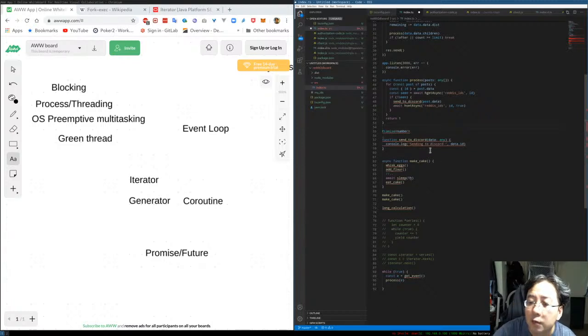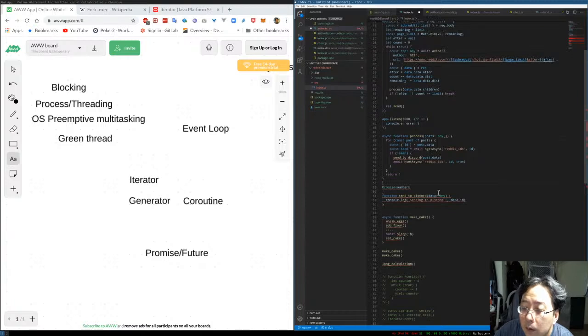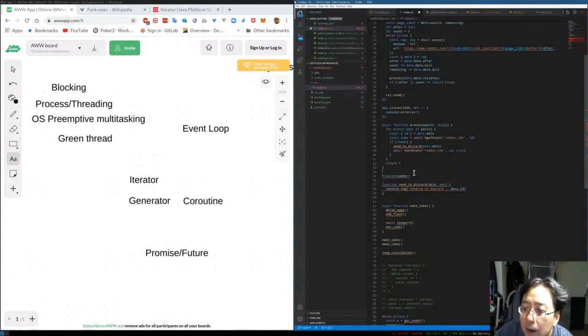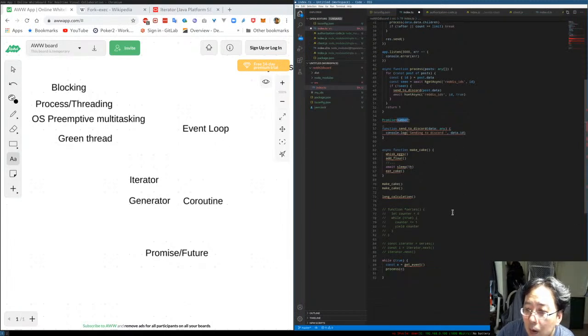So what's this promise? The promise is actually very similar to an iterator, except that it's one value that is encapsulated into an object. So the encapsulation is the promise, and the value is this number, right?